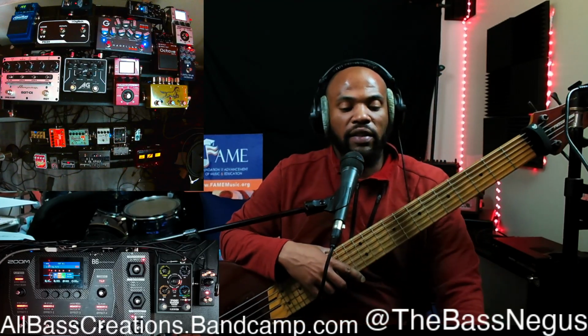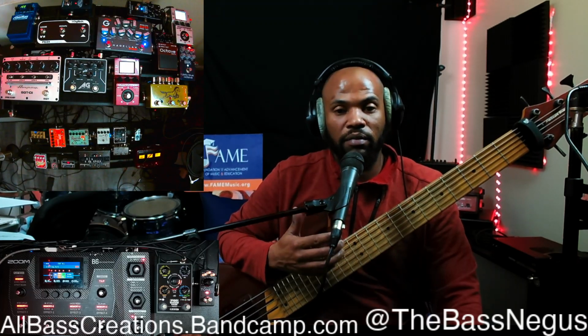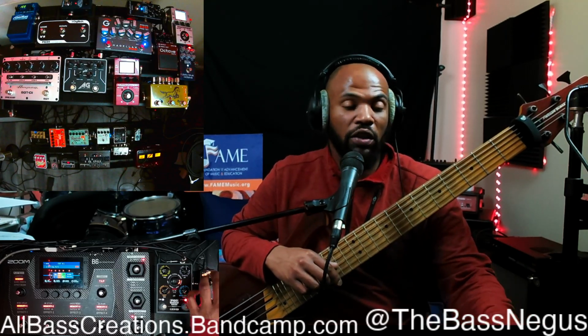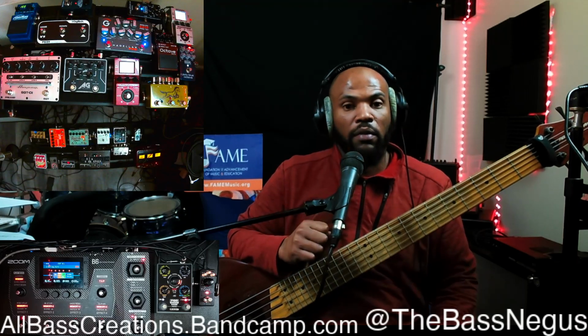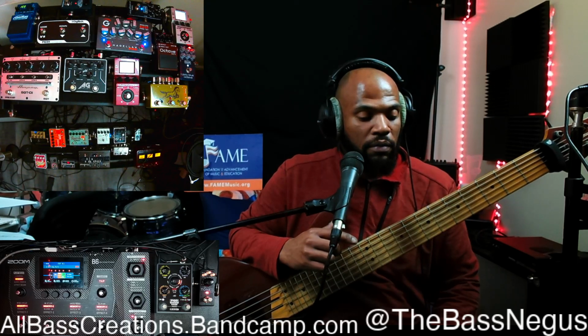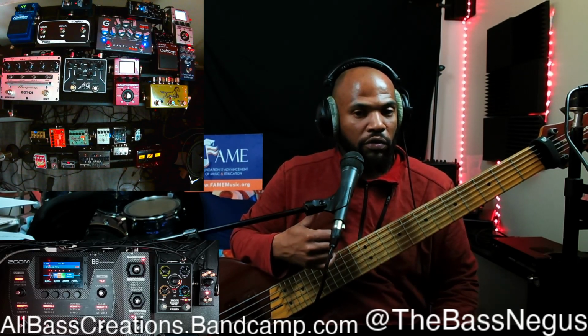So if you didn't know, definitely check that out, because you can set the frequency of each of these EQ knobs, which is amazing. And you can change the reverb type. You got 5 different types of reverb. I believe it's 3 spring, 1 plate, and 1 room reverbs.